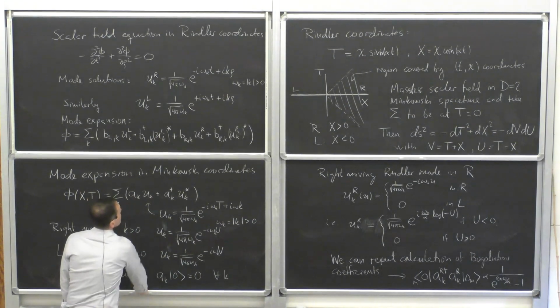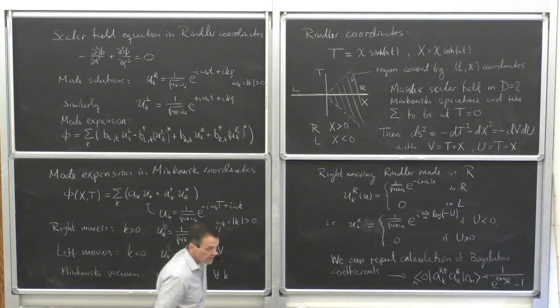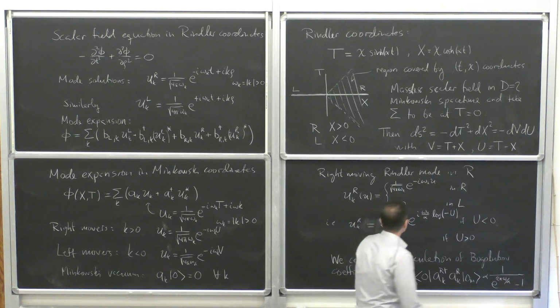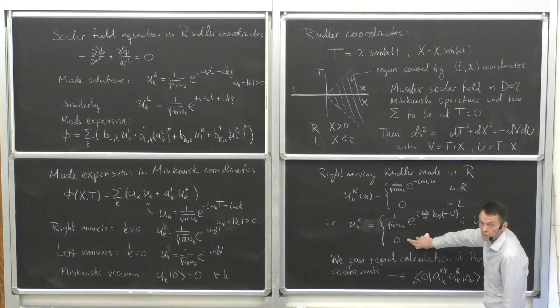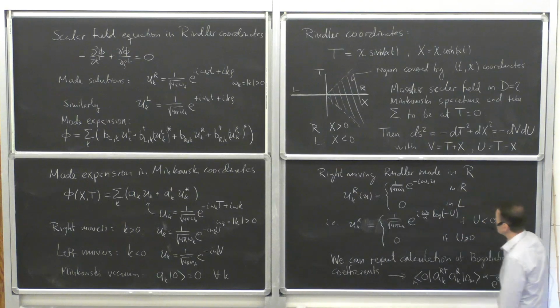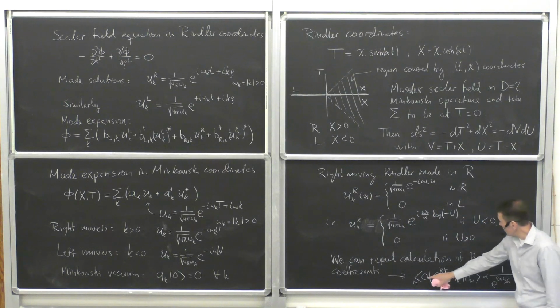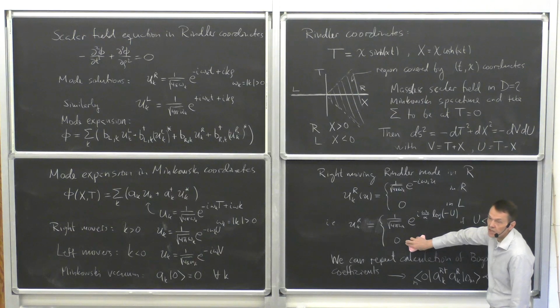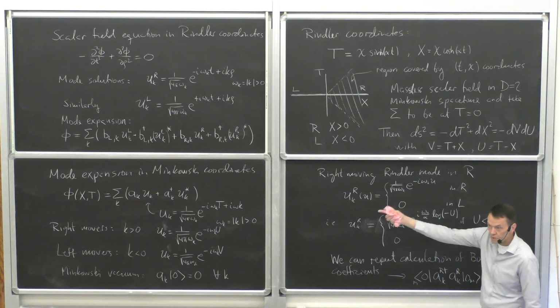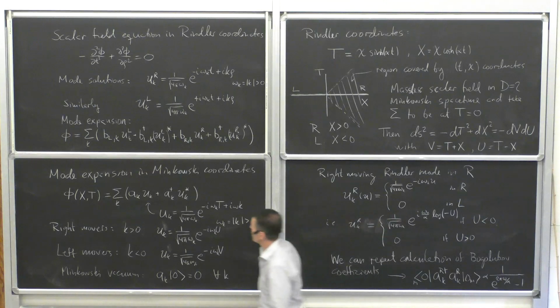What Unruh did was to say, okay, clearly there's something missing for this to be a positive frequency mode. Let's figure out what's missing and add that in. Then we will have a positive frequency mode that annihilates this vacuum. But of course, what we'll find is that what we have to add in is actually a negative frequency mode in the other wedge on the left. So let's see how that works.